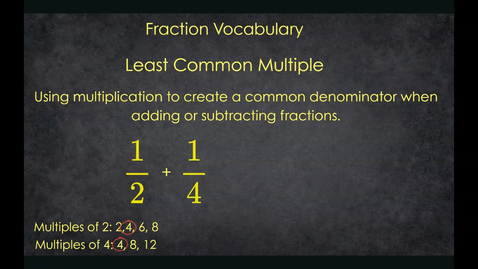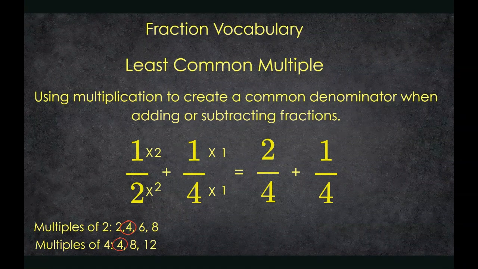That means in order to change 1/2 into 4ths, I'm going to have to multiply it by 2. My other number, 1/4, it's already in 4ths, so I do not need to change it, or I could think about it as just multiplying it by 1, but when I multiply things by 1, it stays the same. So 1/2 is going to change to 2/4. We're going to keep 1/4 the same, and then we're just going to add our numerators. 2 plus 1, that's going to make 3, and our answer is going to be 3/4.